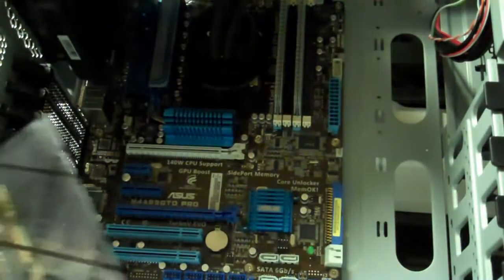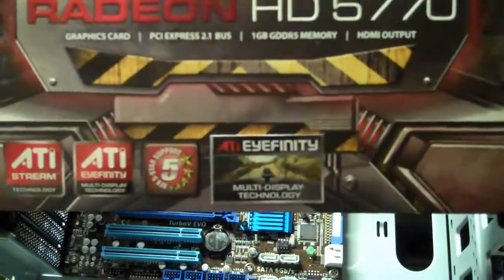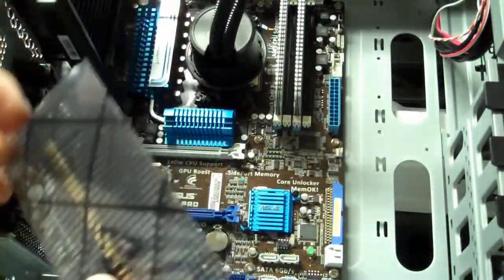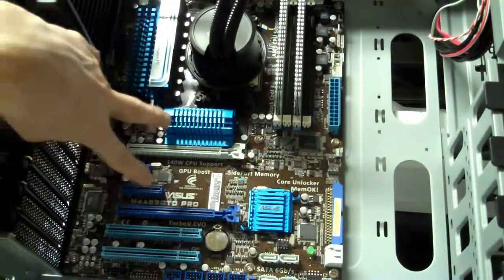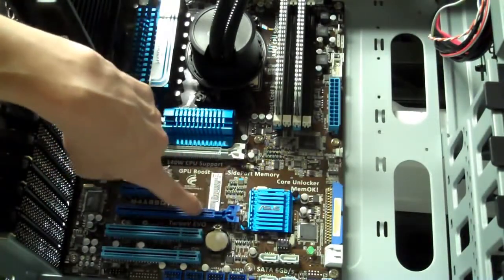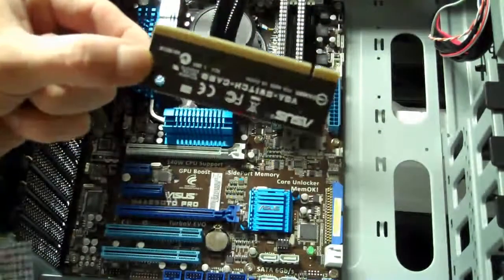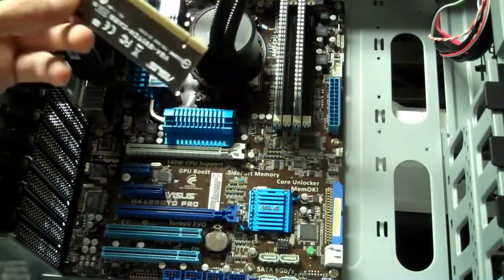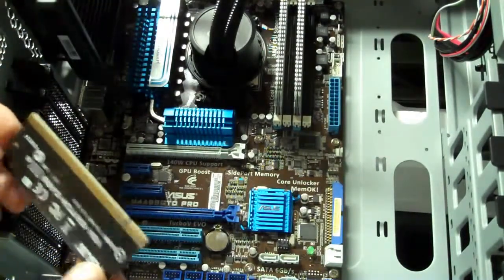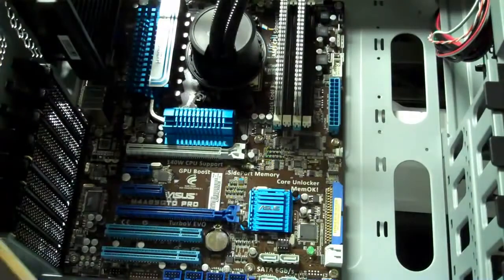Okay, now we're going to install the Radeon HD 5750, which is a beautiful card. This is one of my favorite components of the whole system. And for this particular motherboard, we have a couple of PCIe slots. This one on top that's white or gray, and then this blue one. My Radeon's going to go in this blue slot, and then the motherboard came bundled with a VGA switch card, which is going to go into the gray slot. So I'm going to go ahead and put those in, and then we're about ready to get the power supply unit in to start connecting all of the case and chassis wires to the motherboard.